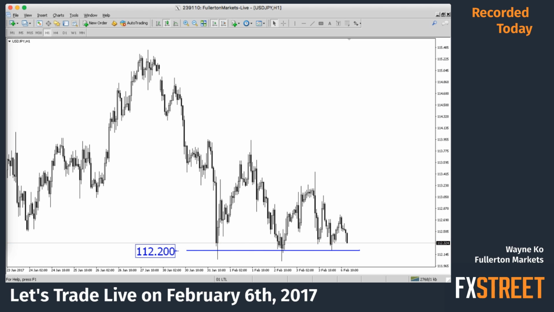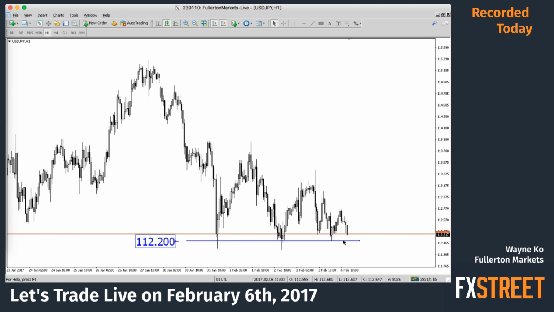So having said that, for dollar yen, we would expect it to be consolidating. There won't be a clear trend at this moment, at least for this week. Especially for this week, there's no major data expected on both the US and Japan side. So I do expect some consolidation for dollar yen this week. Having said that, I do not expect dollar yen to break below 112.20.